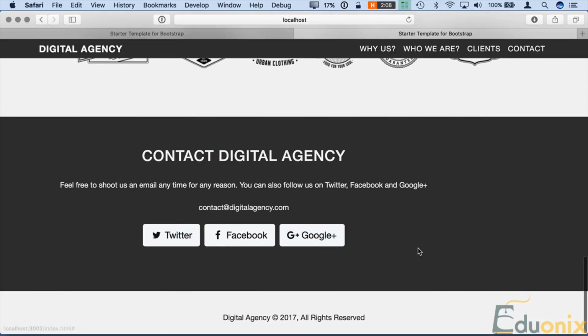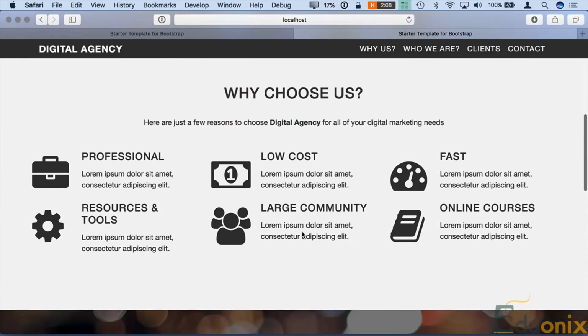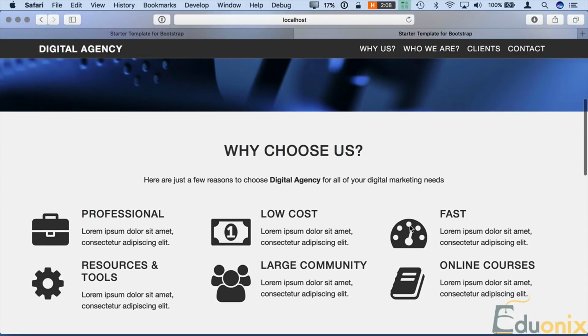We used an anchor, and then we brought in the Bootstrap button classes to do that. And right here, a lot of Font Awesome work. So we get to see really a lot of the power of Font Awesome. You don't have to run out and find icons for your site. You can just use Font Awesome. And a lot of the icons that they have available, you can just see at the Font Awesome website, all the different ones that you can choose from. So that's just a quick summary of what we've covered inside of our agency website.